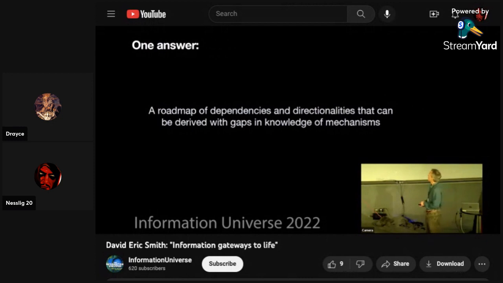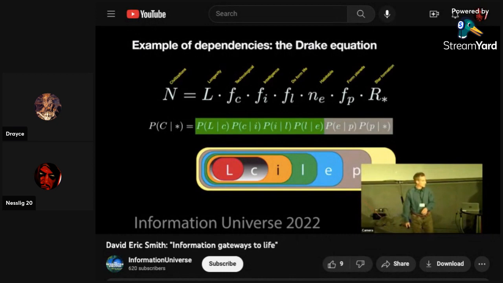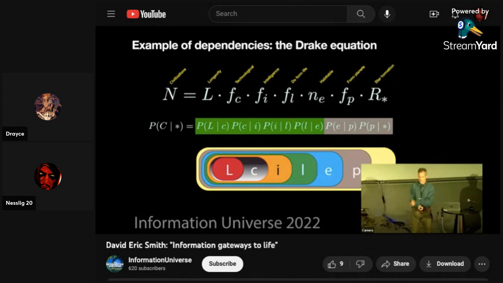Okay, very good. So we can look for dependencies or directionalities that we can derive, even if we don't know what the interval between them was or what the mechanism was for them. And we're looking for those that can be done, or about which we can draw conclusions in the absence of much knowledge about mechanism. So let me give you an example of what I mean by this. Very well-known example. In 1961, at the first meeting to discuss the possibility of extraterrestrial intelligence, Frank Drake, to try to tame a conversation that he knew could readily get out of hand, tried to break the problem down into a sequence of different contingencies that one could identify, even if one could not calculate the likelihood that each one had within the one above it.